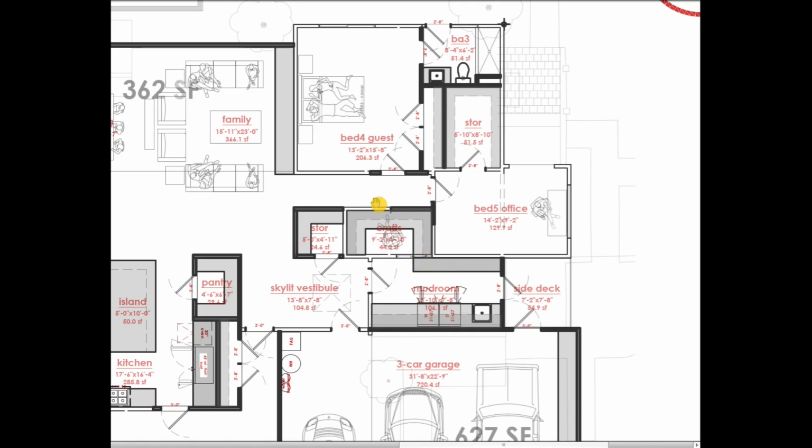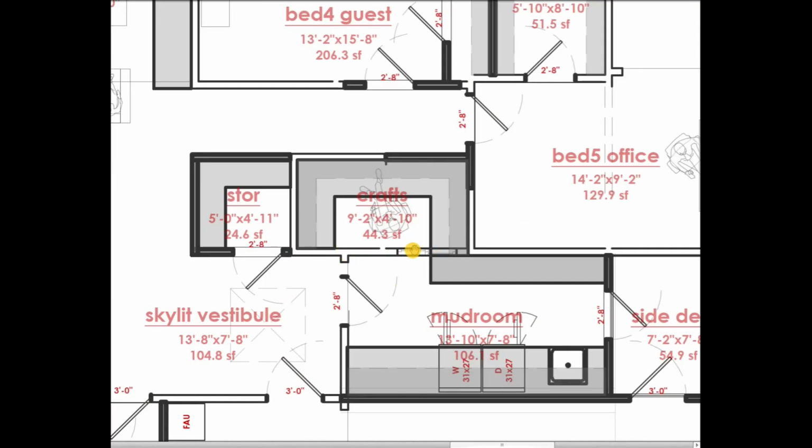But then we've got this, what was the sink area leading into that storage area. I say this is the storage area, but let's extend the storage area, build a new one here. But then this area here, I'd like to connect it via here. I'll clean this up before I send you the PDF. This wall should be gone. And now I'm basically making a big mudroom / crafts room.